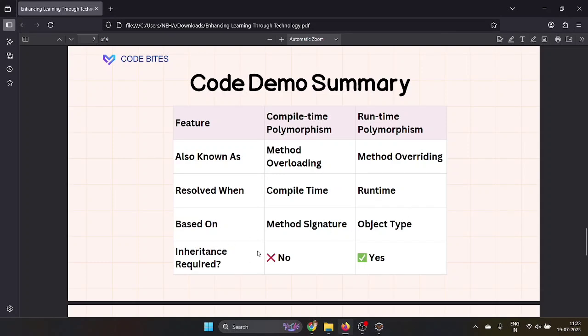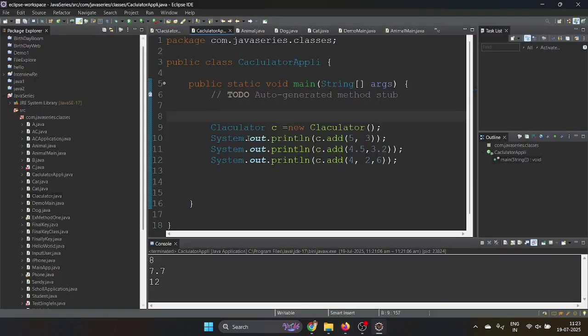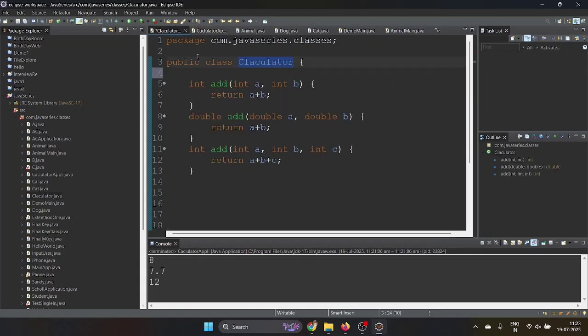And is inheritance required or not? See here, where is inheritance required? Here we have written Calculator. Inheritance is not needed for method overloading, right? Even if inheritance is not there, it is going to execute.